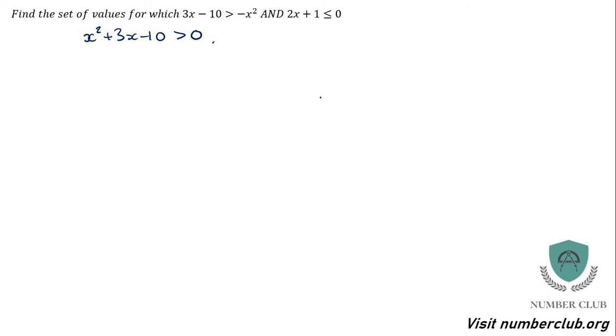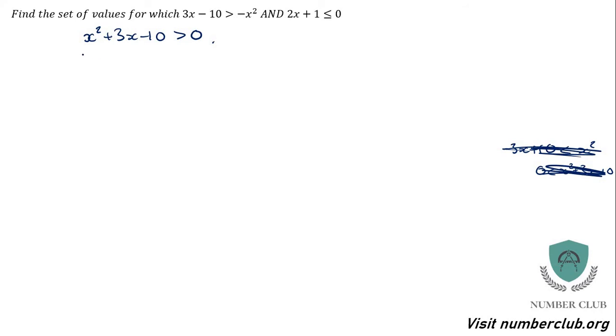Okay, if we were to multiply through by -1, we'd have ended up with -3x plus 10 has got to be less than x squared, and then we'd move these things over. Okay, and we'd end up with 0 has got to be less than x squared plus 3x minus 10, which is what we've got anyway. The little bit's pointing at 0, the little bit's pointing at 0. So you could do it in a much longer fashion if you wanted to, but if you're just adding on or you're just taking away, you don't need to worry about flipping that inequality. It's only going to happen if you're multiplying through by a negative.